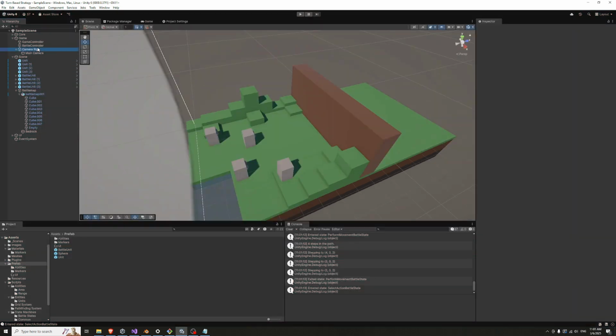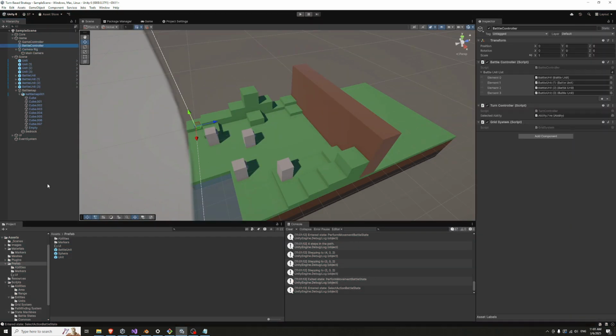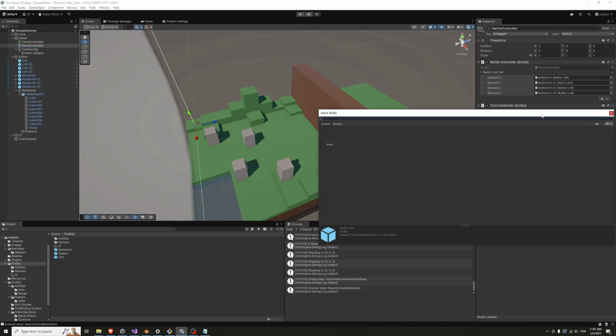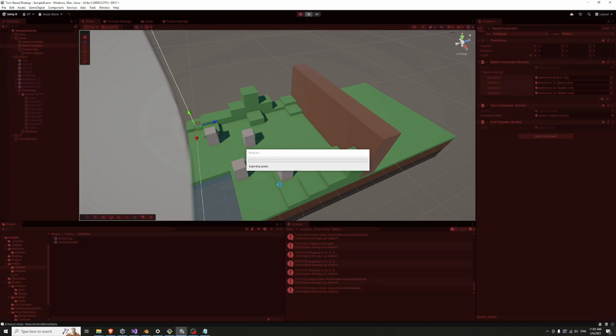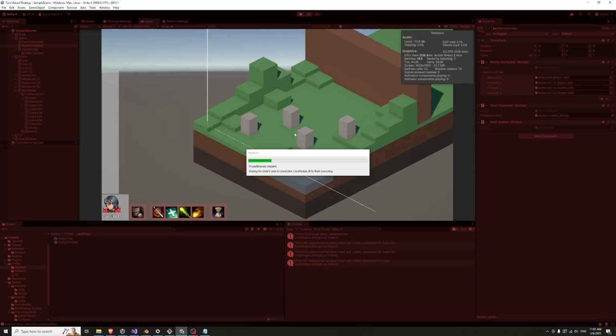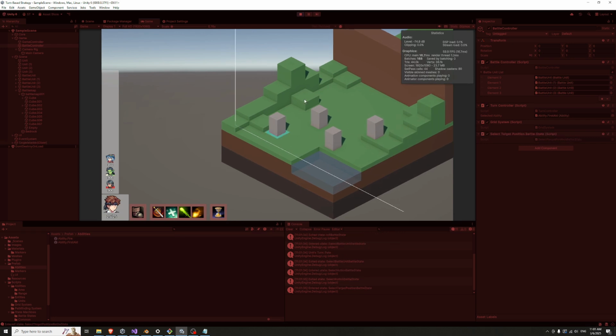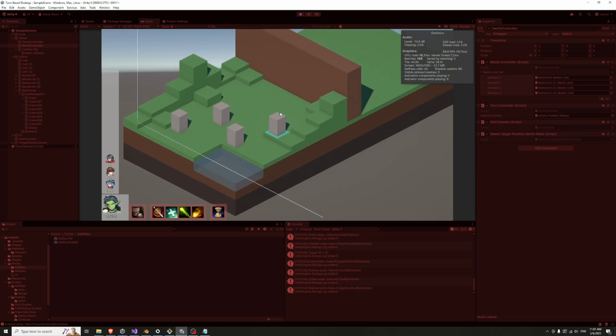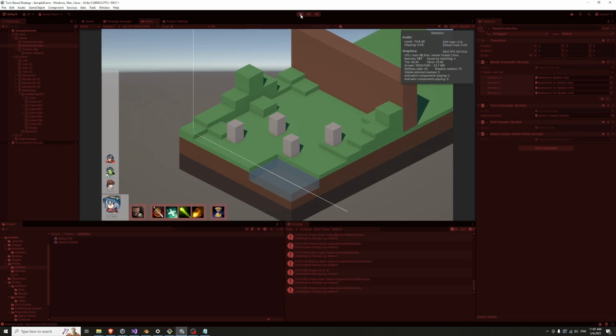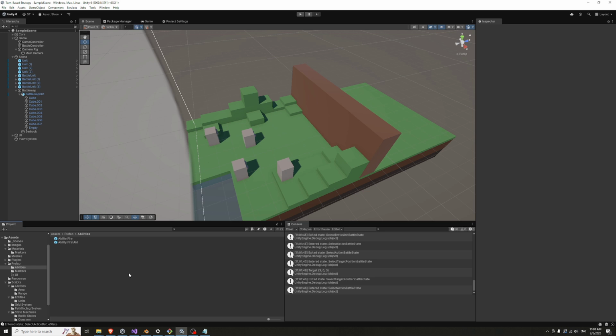But what I wanted to test was if this isn't fire, and this is actually first aid, what happens when I try to target something? Yep, it's only me, only myself. Okay, fantastic. So that's the only area I'm going to work on right now.